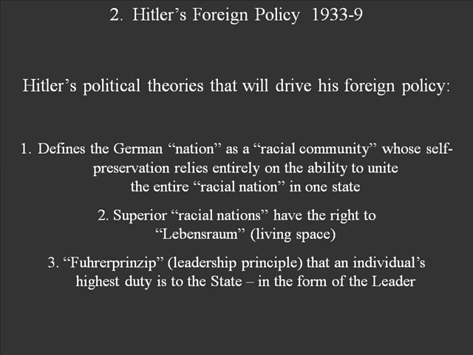So, he says that the German people have to expand. Of course, that often means conquering other countries. And he says that the number one duty that an individual German person has is not to their family, not to their friends, but to the German government. Because the German government is the defender of the German nation, the greatest nation in the world. So an individual German's greatest loyalty should lie with the government. They should be willing to sacrifice themselves for the survival of the nation. And of course, because Hitler is in control of the government, that becomes personified in the loyalty to Hitler personally.